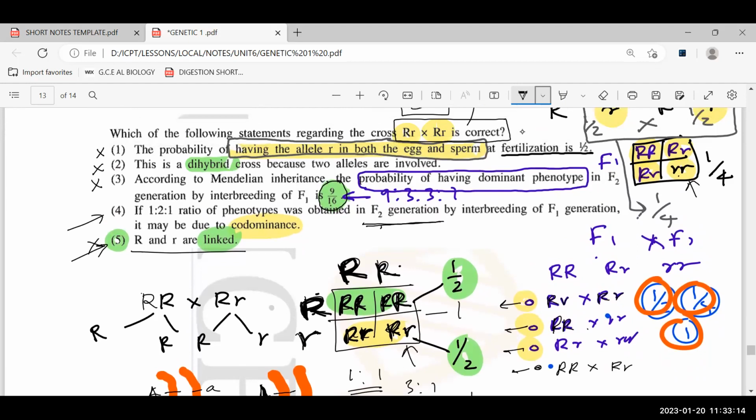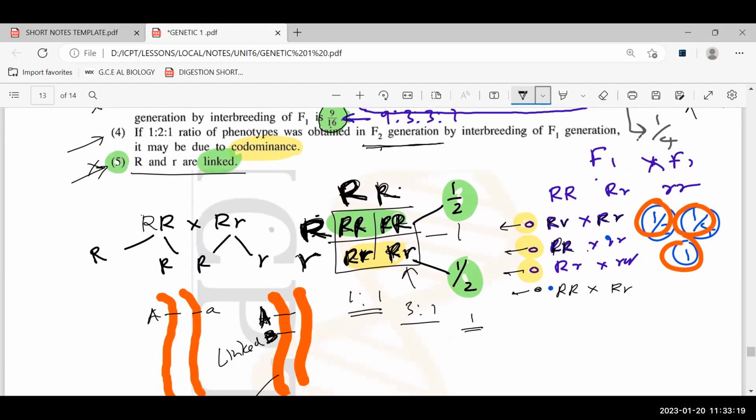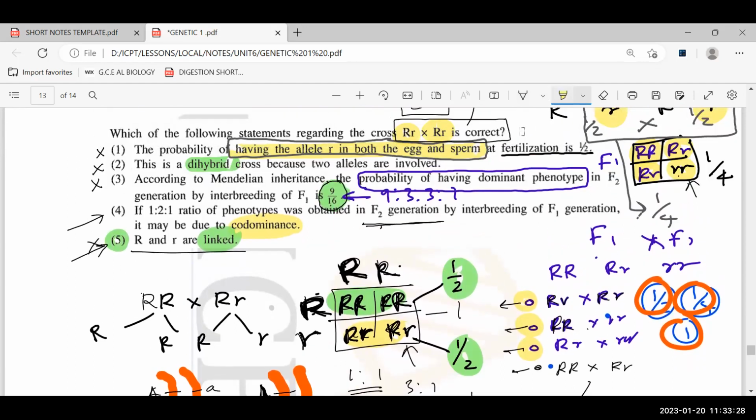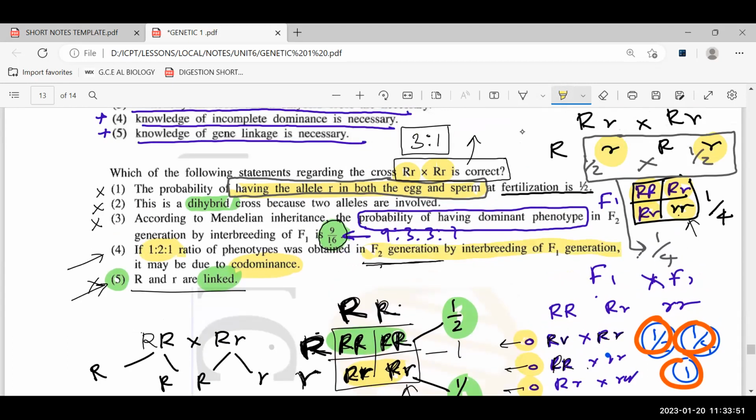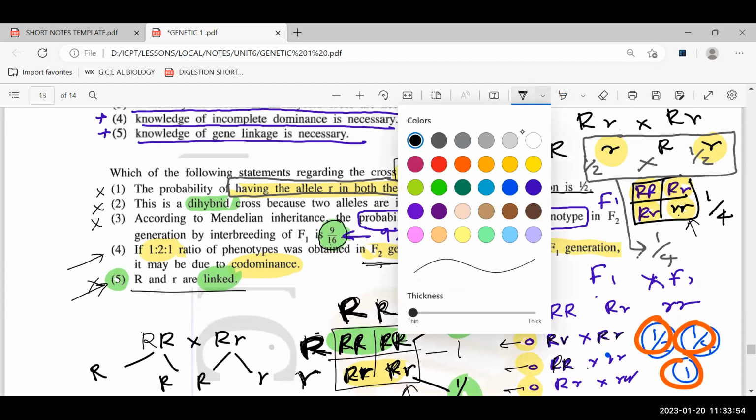But you can notice here, there are 3 phenotypes. Because we always have 2 phenotypes, it should be purple or white. But they say there is another phenotype, because 1 to 1 is not 2 phenotypes. There are 3 phenotypes here in the F2 generation. So we learn codominance in the next sections.